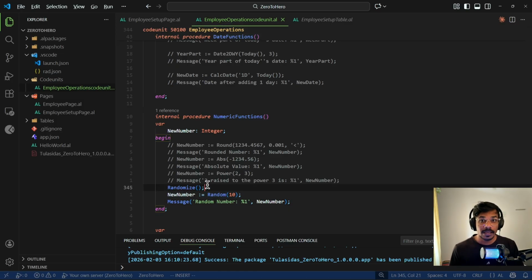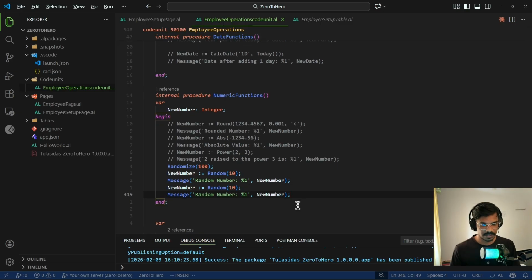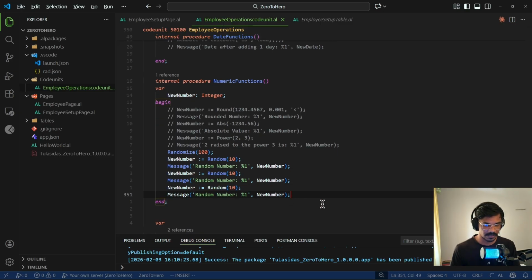We can also make these random values predictable. For example, let's say I have given 100 as the seed. Here I'm generating a random number. Let me paste this here, and let us see what kind of values it generates.